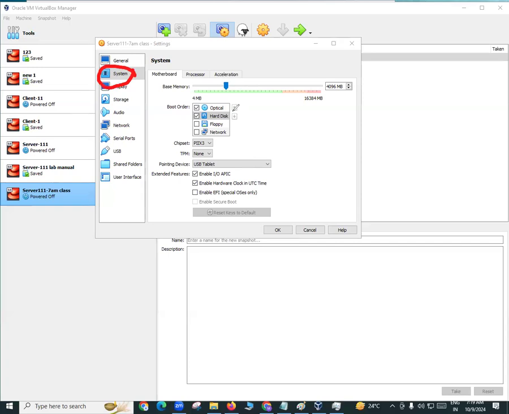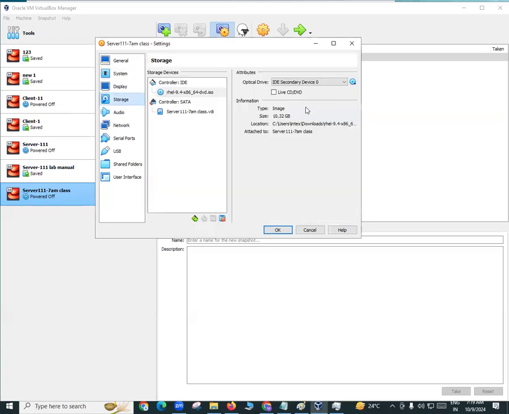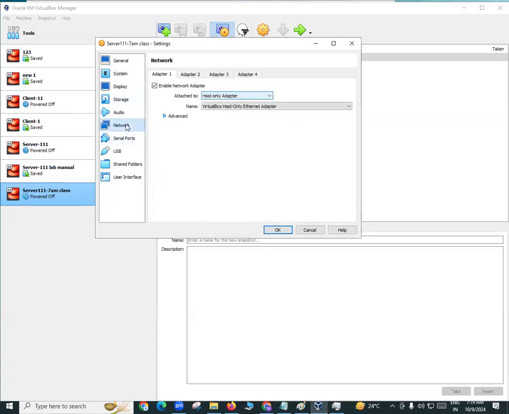In the system option, select the boot order as the optical drive first and the hard disk second, and then select the pointing device option as USB tablet. Done. And in the storage section, storage is already added there. Fine. In the network section, we have selected host only adapter. Fine. And all the other options should be kept as default. No need to make any changes.